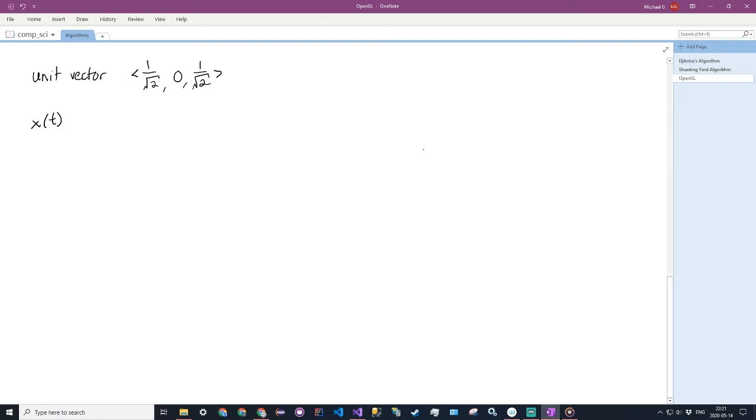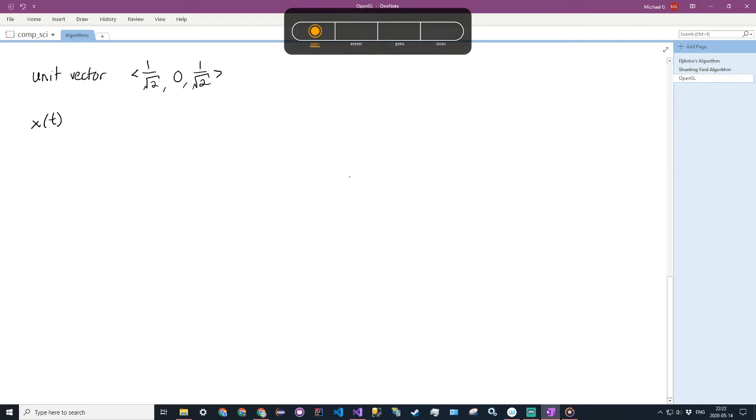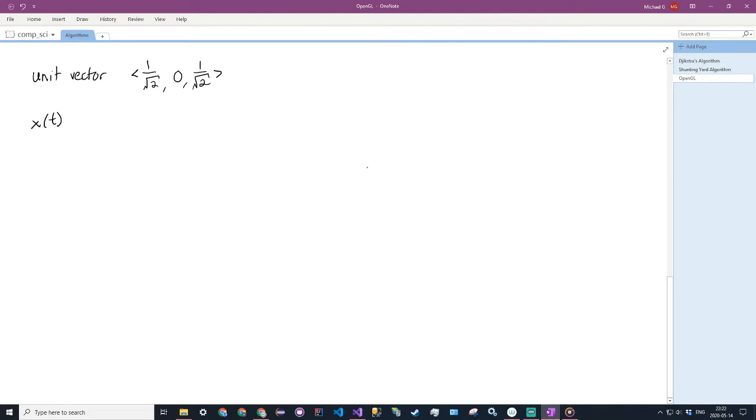So think of the xz plane. How do I want to explain this? Here, just think about it like this. We're going to have our x coordinates, which will actually be like an xz coordinate, and then we're going to have our y coordinates, and they're both going to be based on time.